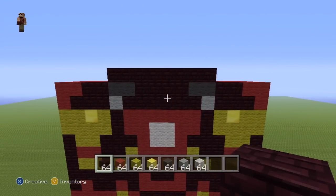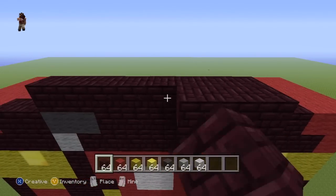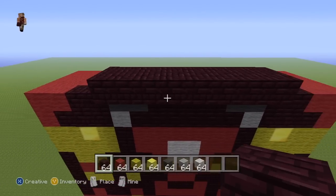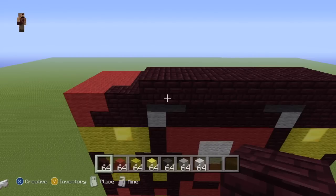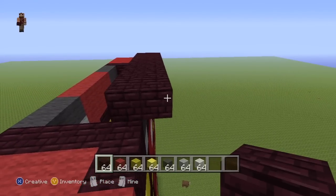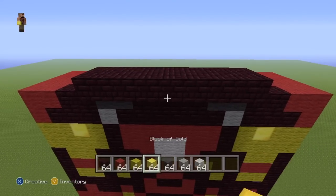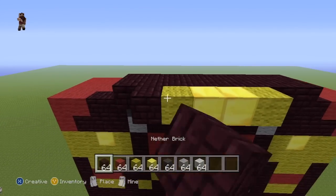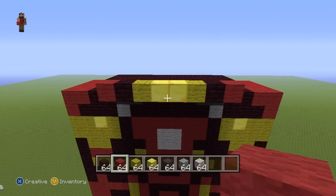Then in front of this row of Neverbrick — this is going to be the working row of the face, the first row, and it's somewhat detailed. From a side view, you want just one overhanging row of Neverbrick, and this row in front is the working row. Here's what you want to do: two Gold in the two centre spots of the row, a single Yellow either side of the Gold, Neverbrick either side of the Yellow, and then Red on the ends of the row, to give you the first row of the face.